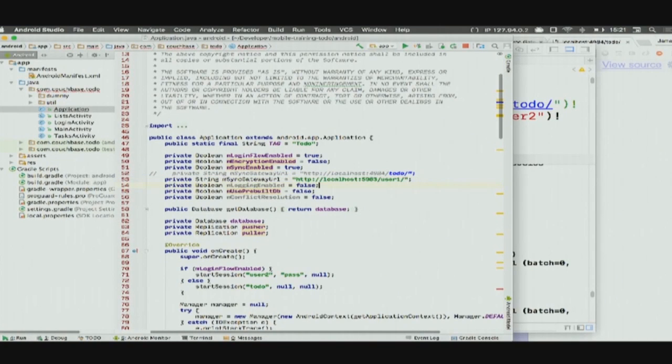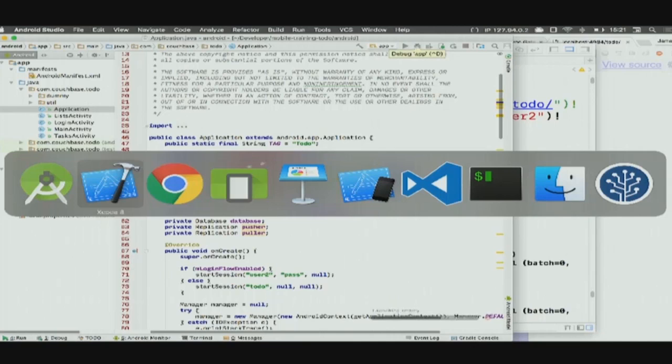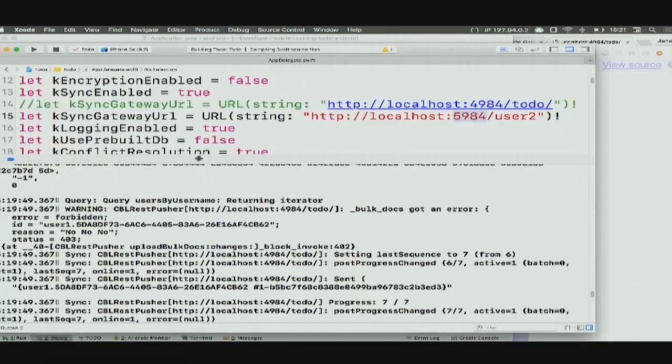So I'm going to only run it for port 5983, which is the port the iOS one is running on. And the database for user 1, for the iOS one on the left, is user 1. Okay, so let's try this. Hopefully it works.